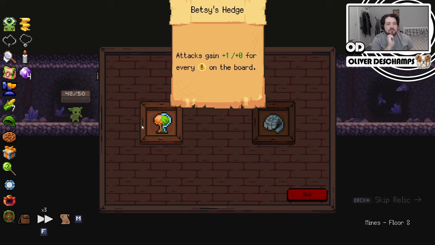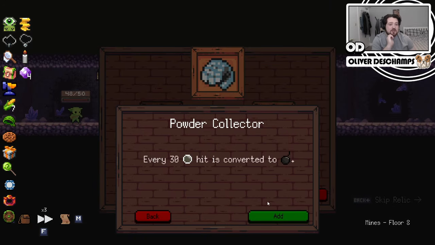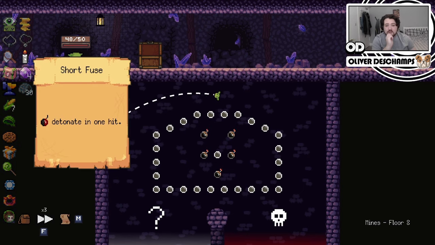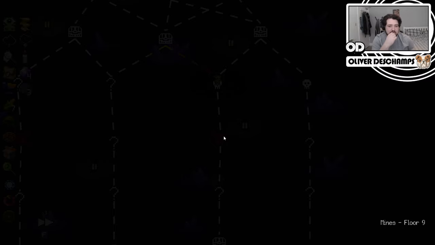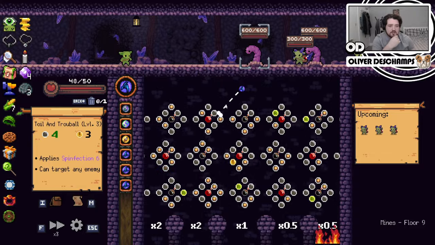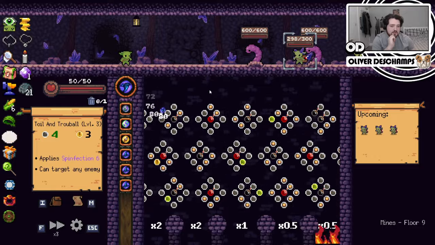Ooh, okay. So this one's not as good because, again, we're not taking a lot of crits right now. But this one, every 30 pegs hit, convert to a bomb. I will take that, because it matches with our thing. And because we've got this, detonate in one hit, we have the possibility of, if I can blow up all of these bombs, we get another relic. No, okay, we tried. There's another one that will detonate bombs around you that helps do that quite nicely, but that's fine. Let's target these boys to start with.